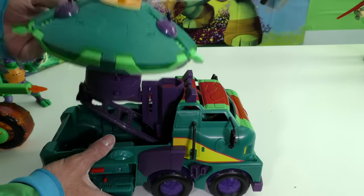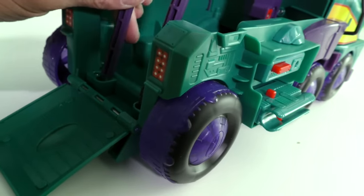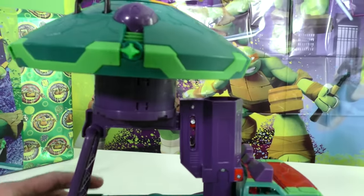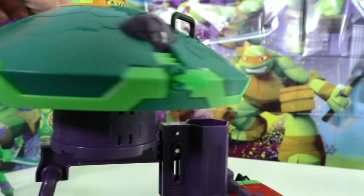This opens up. It goes up all the way here to the top. And then this snaps in right here, just like this. And then Donatello's got a secret lab up here. Whoa. There's a secret lab in there? Yes, this is where Donatello does all his experiments and stuff.